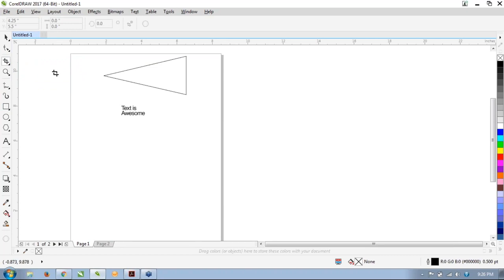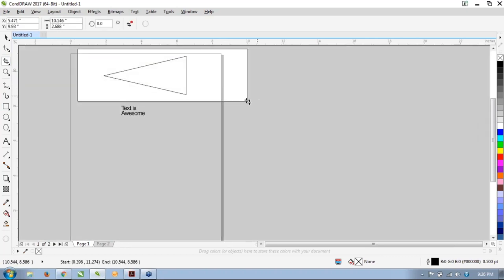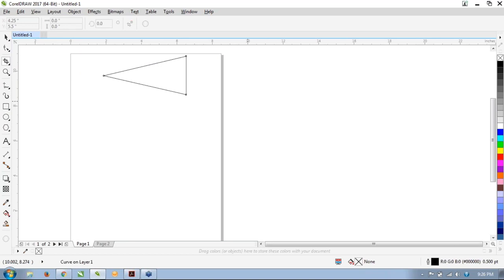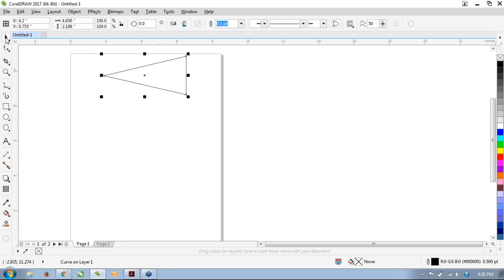Okay, so back to the crop tool. So the crop tool will actually crop out certain areas of your document. Sometimes this works good, sometimes not so good in Corel Draw. It's a little bit buggy. So if you see that you're having trouble, especially on photos, I found this. If you bring a photo into Corel Draw and you have additional objects on your page, if you go to crop that photo, it might actually look like it's cropped, but when you go to print, it actually reverts back to uncropped. So it's a little bit of a bug there.